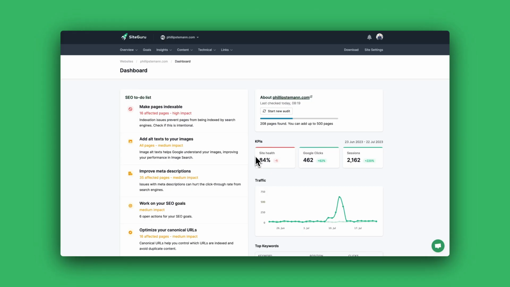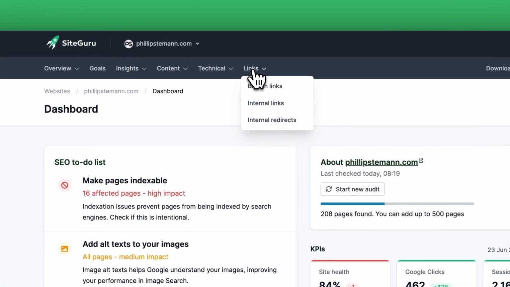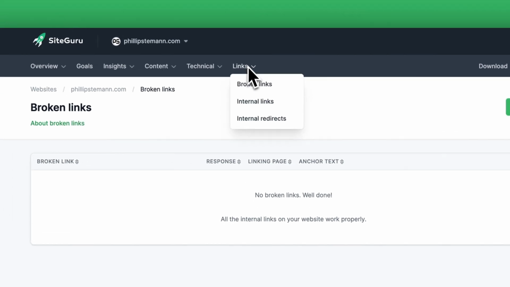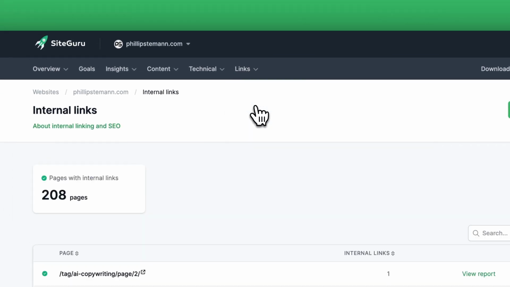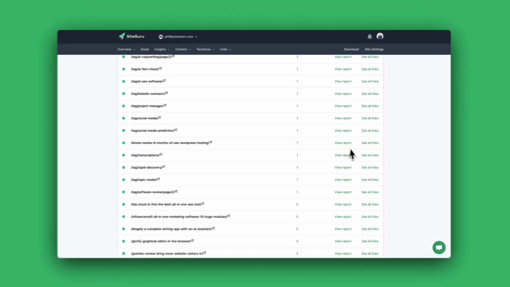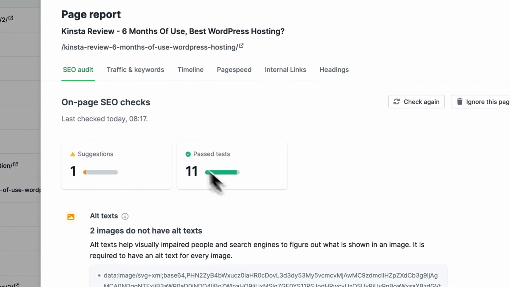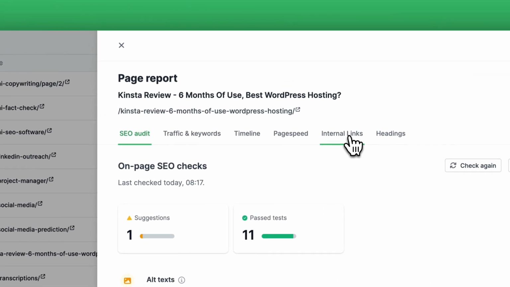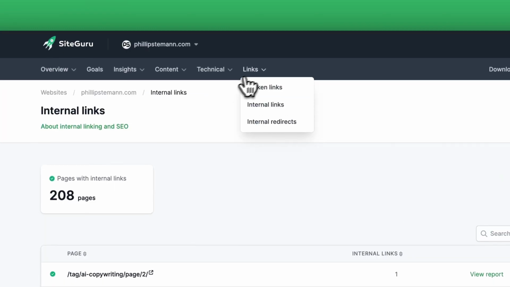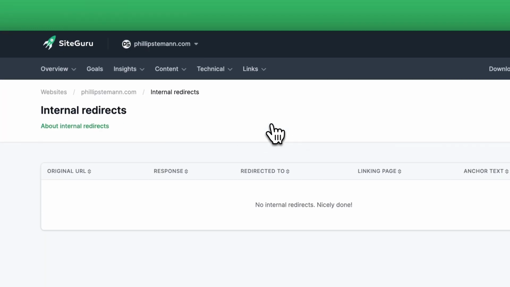And with SiteGuru, you also get an entire link report. And this is everything from broken links to internal redirect links and also internal links as well. And I think this is a great module. It's a small add-on, and often you can replace it with a WordPress plugin like RankMath or even Yoast. But the thing here is that if we fix all of these link issues where we have broken links or redirects, then we improve the user experience with our website. And user experience is a ranking factor for Google. So it's definitely something you want to look at in order to improve your rankings and crawl up slowly in the SERP.